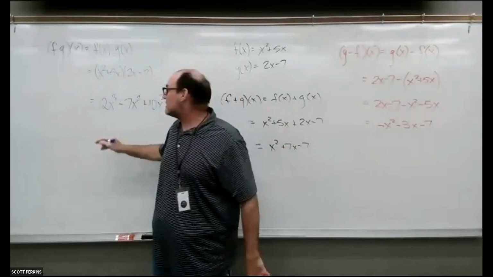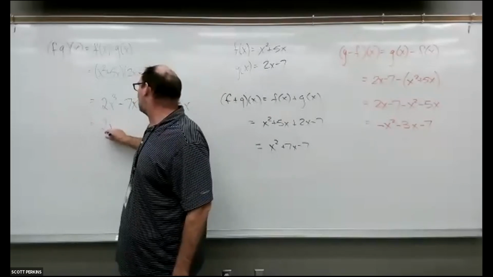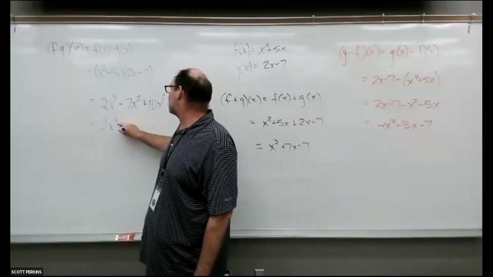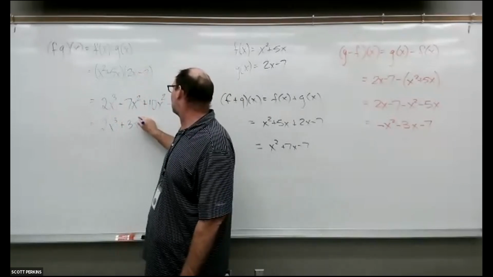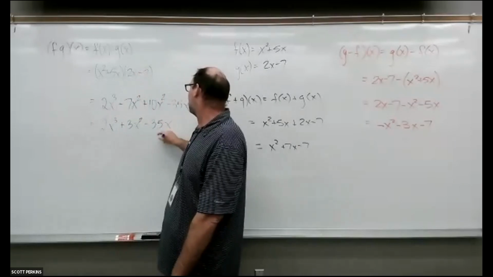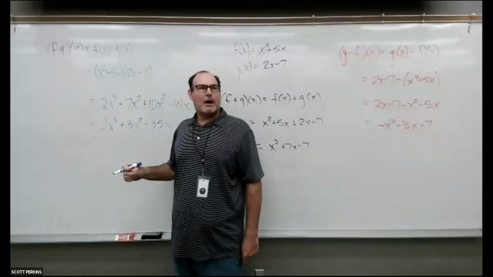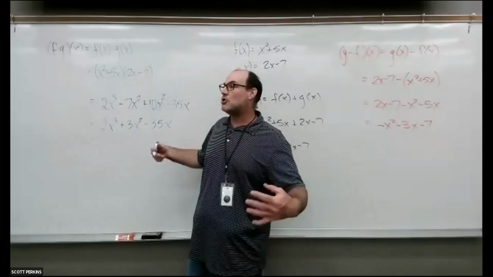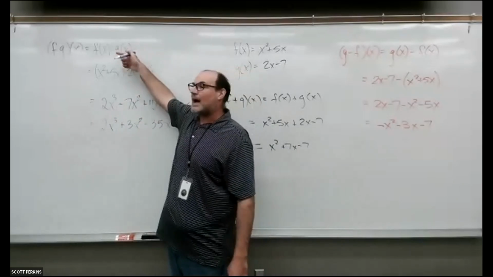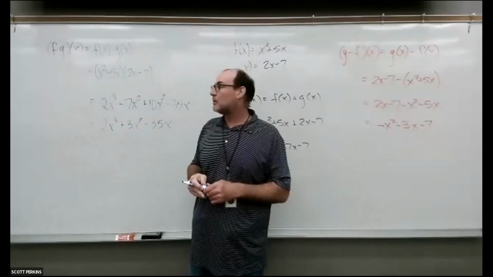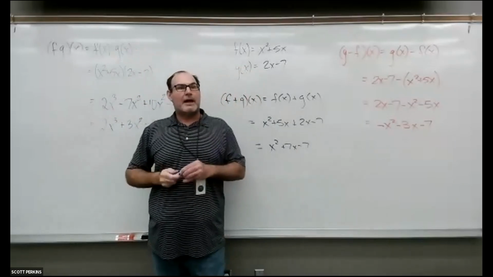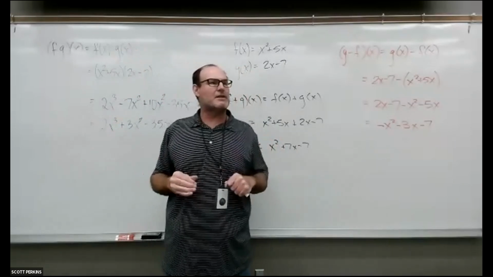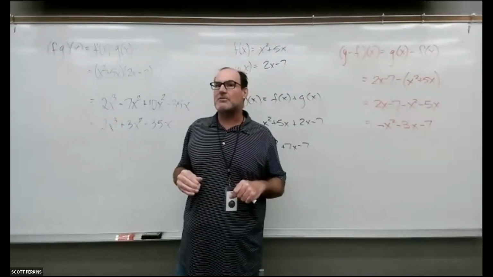So as I combine these like terms, this new function, this cubic function, which we are not going to graph things of this nature in this class, but when you take pre-calculus, you will, and you'll have an amazing time if that's your math destiny. But this represents the product. For every x value, what is the new value when I multiply these two functions together? One more, and then we're going to do a couple of the parts of the next example, not all of it, because I think this is fairly straightforward.